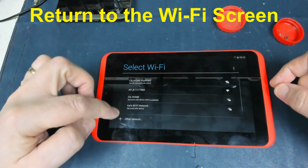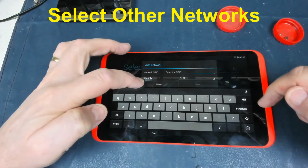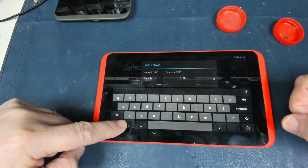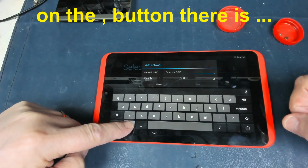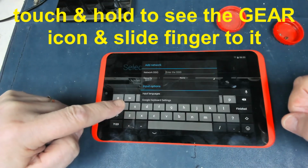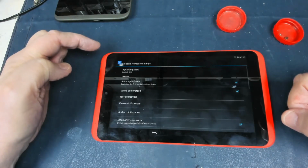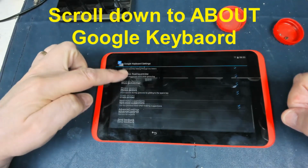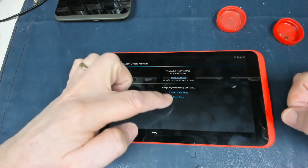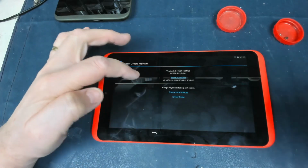So what we do is we click on there, we click on other network, and we've got the keyboard up. Now on the comma key, we've got three little dots. So if we touch and hold that and then slide up to that little gear icon, that should bring up the Google keyboard settings. We touch Google keyboard settings, scroll down here till we get to this page that says about Google keyboard. Then we've got various links here where we can report problem, etc.